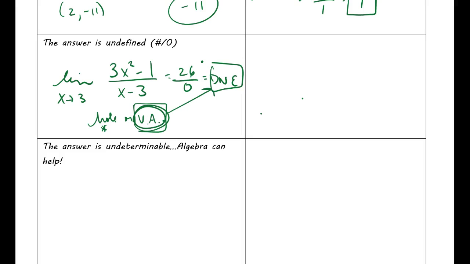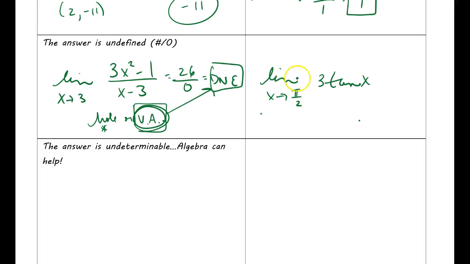So let's show another one that you might get something like undefined. The limit as x approaches 0 for 3 tangent of... do this. Let me change this. Sorry guys, if you're writing in pen, I'm sorry, let me change this.